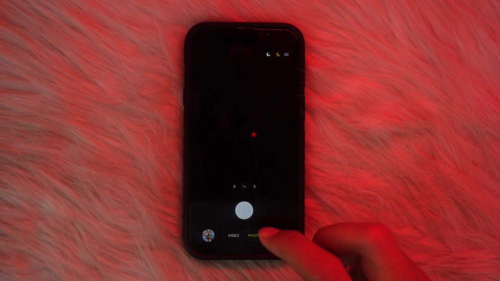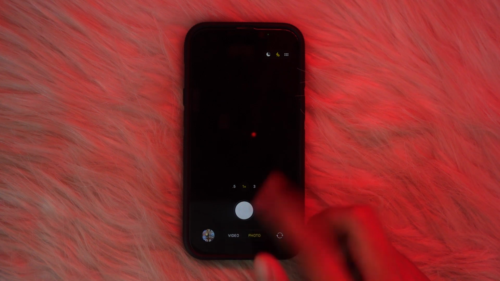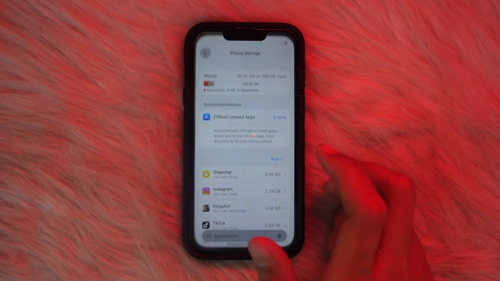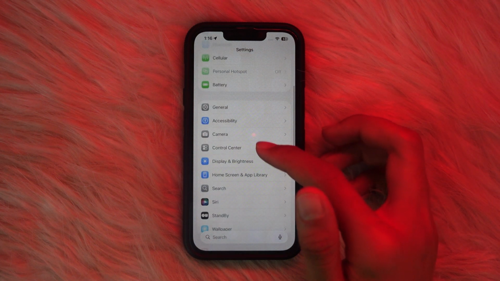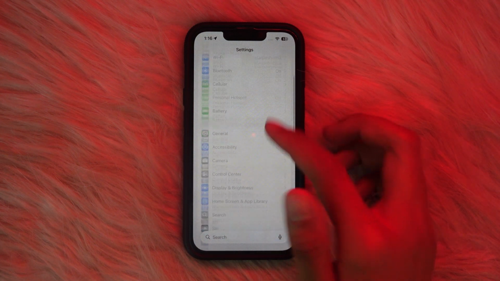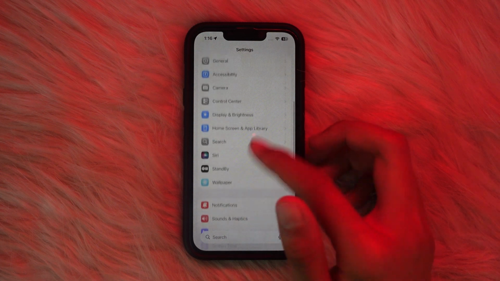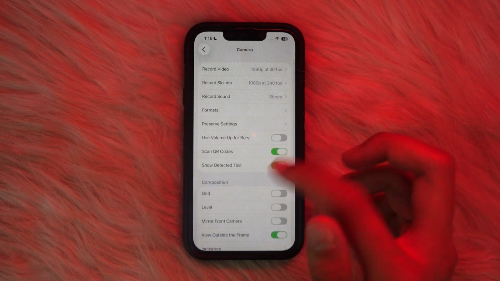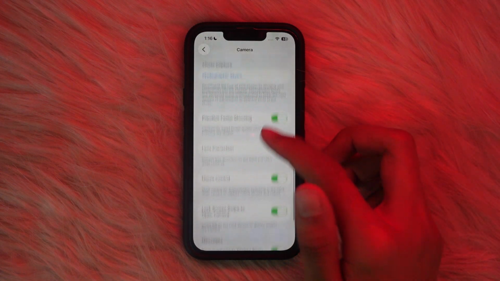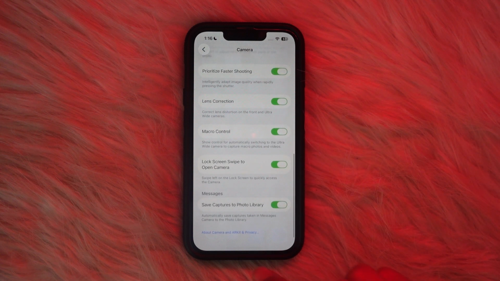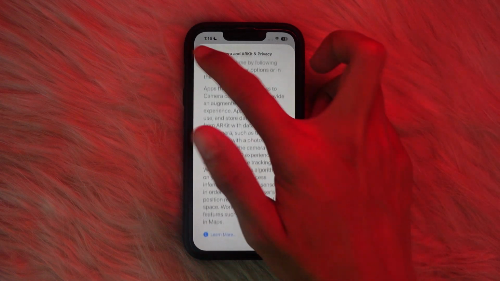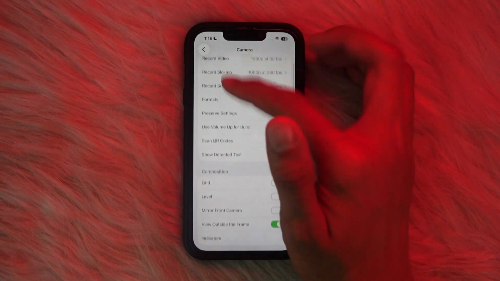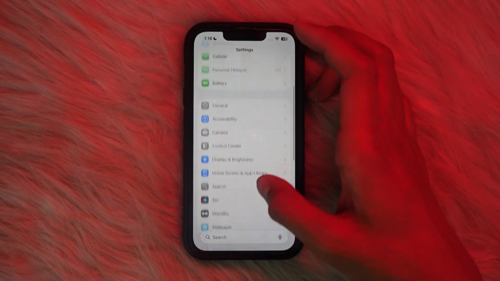And what you can also do is check permission. For that, go to your settings, and just go back, and then go on privacy and security, and then head straight to camera. Sorry guys, it's not even this one.